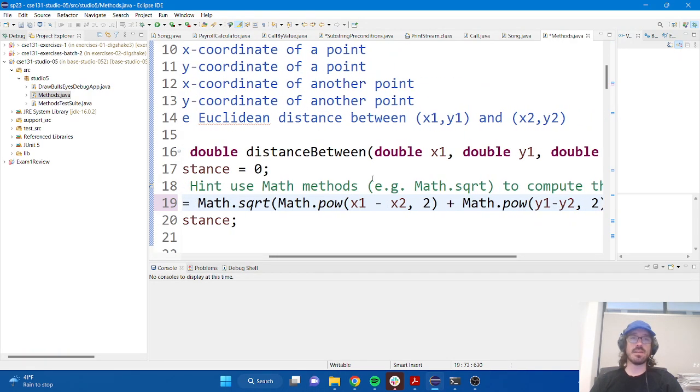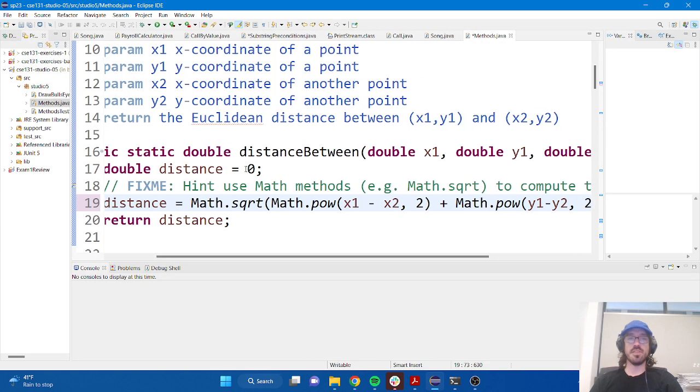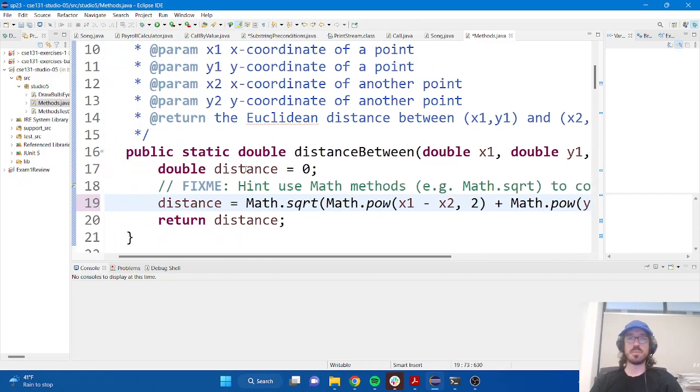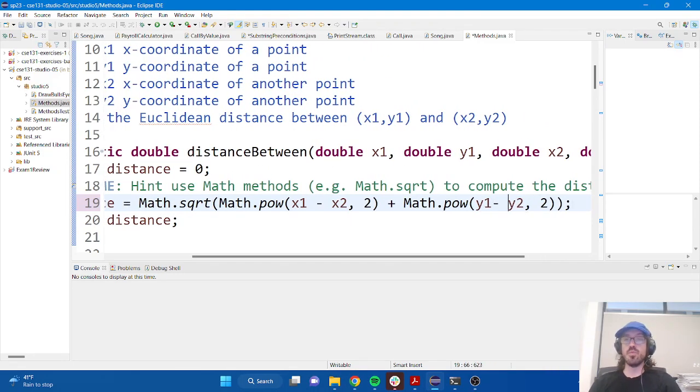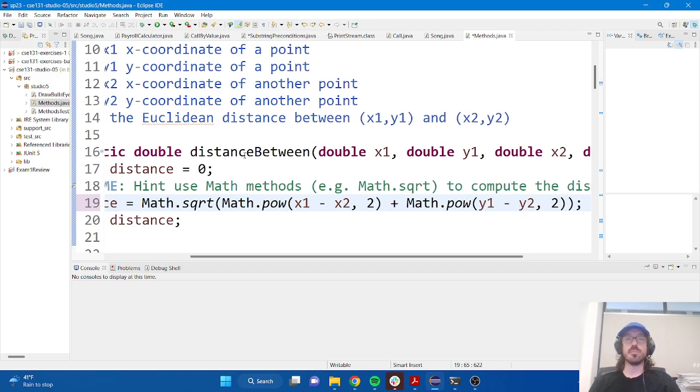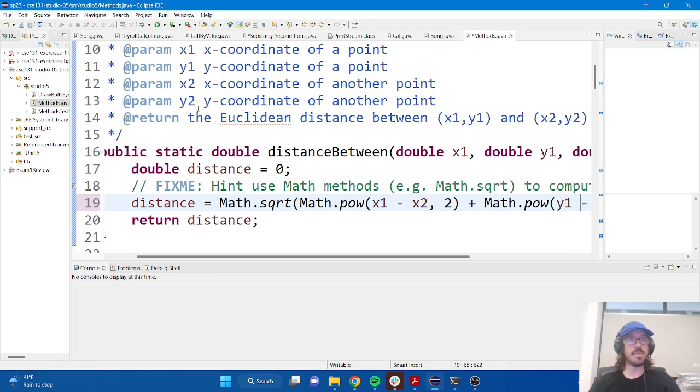This is a somewhat complicated line of code. You can see it's a little bit long, but the distance formula is something that I expect most people have seen before, so hopefully it's pretty straightforward what's going on here. If you wanted to break this down into pieces, that would certainly be okay. Let's go ahead and test our work.